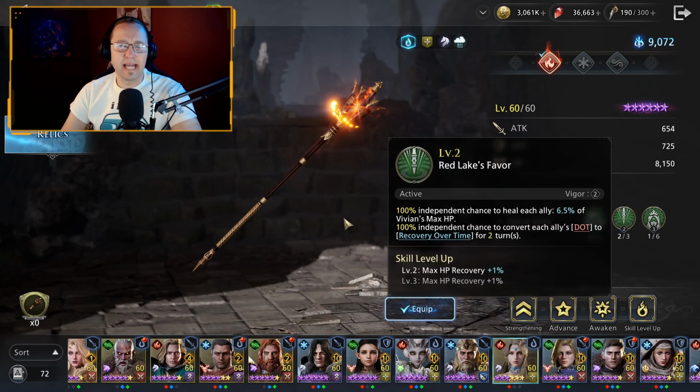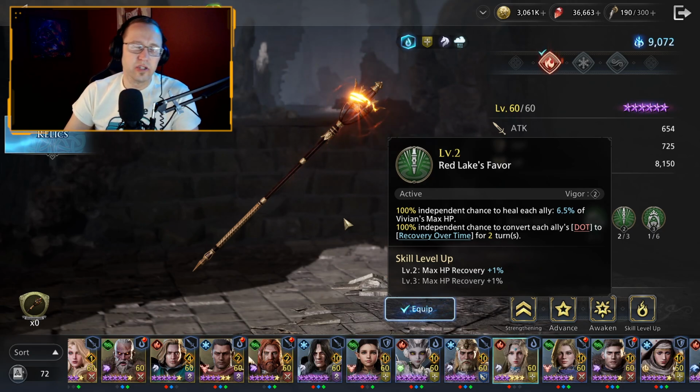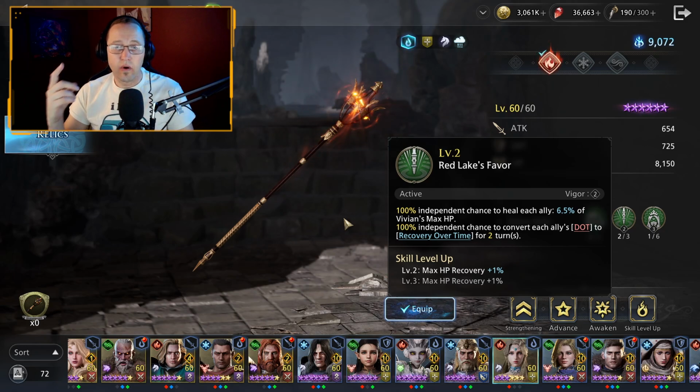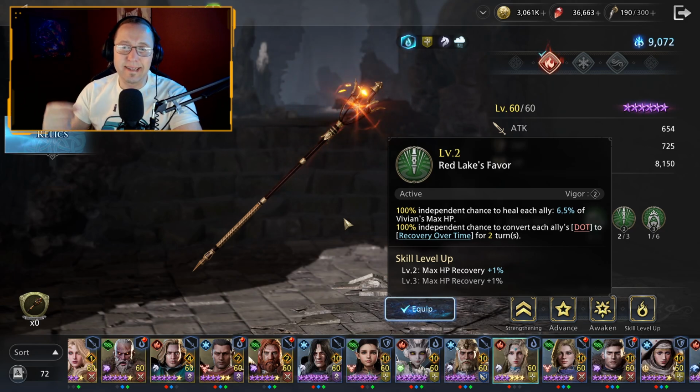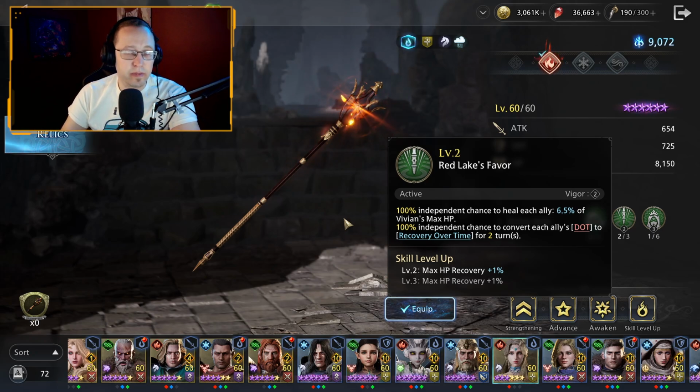All right. S2, her S2. So this is the AoE heal. So this is kind of like Turin, but not like Turin. Okay, so she's not actually like Turin. So 100% chance to heal each ally by 6.5% of her max HP. That's not a whole lot. That's really not a whole lot.